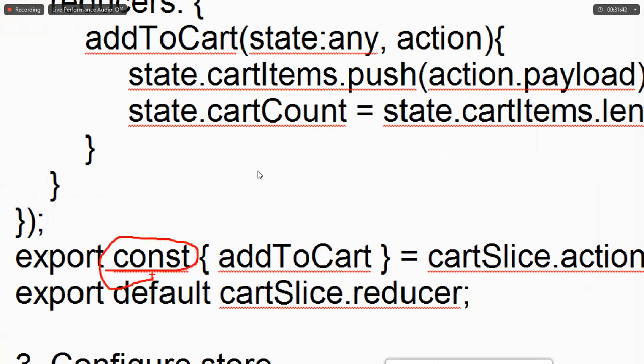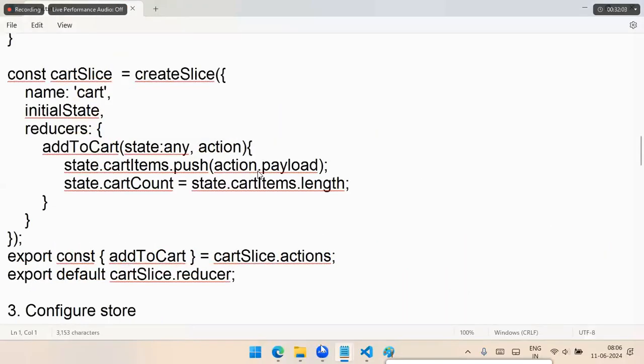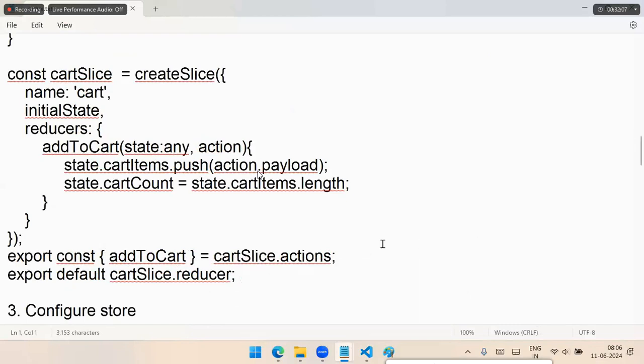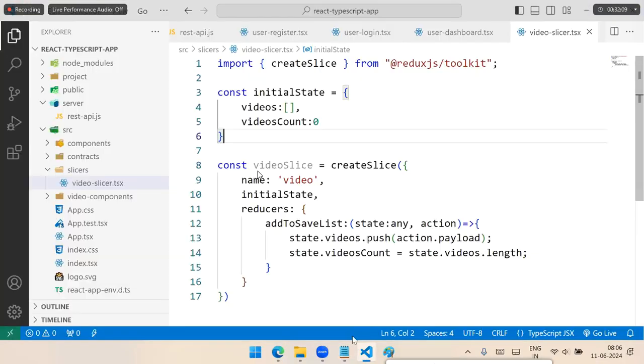So export constant, and what you need to export in this constant. That means we need to export a function called add to cart here, right? And it is an action from the cart slice, the action we have to access. So I will just give a simple definition like this.